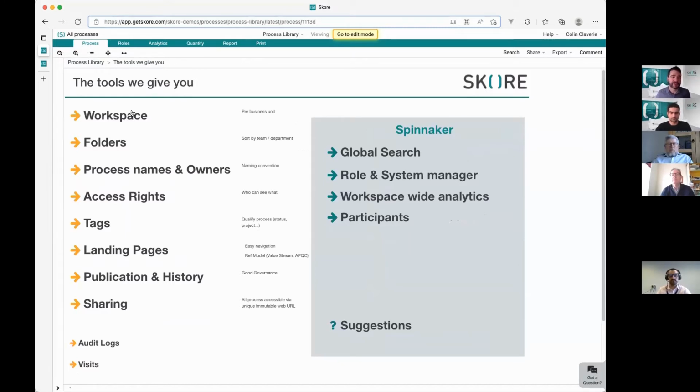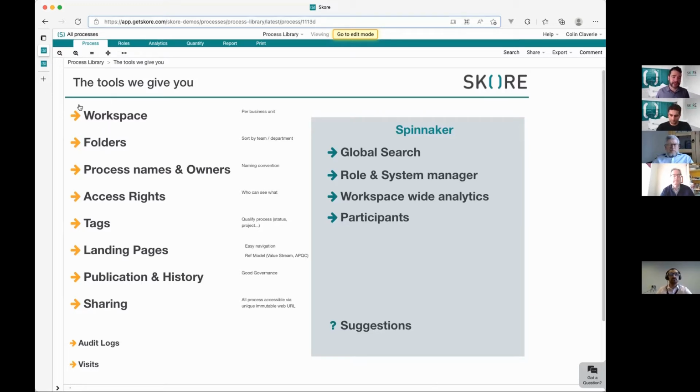Skore is a process library. It's been largely inspired by the work we've done with these global companies, creating this kind of asset. First, everything starts with a workspace. We have more and more customers starting to have more than one workspace because they realize at some point that it's easier to create a destination if we have separate workspaces for different business units. It makes it easier to read. It's like if a library gets too big for the science and literature department, we create two buildings. Why not? As long as it's clearly signposted.